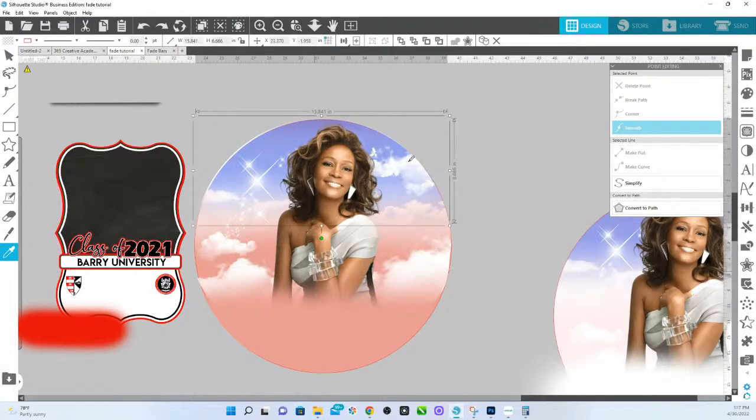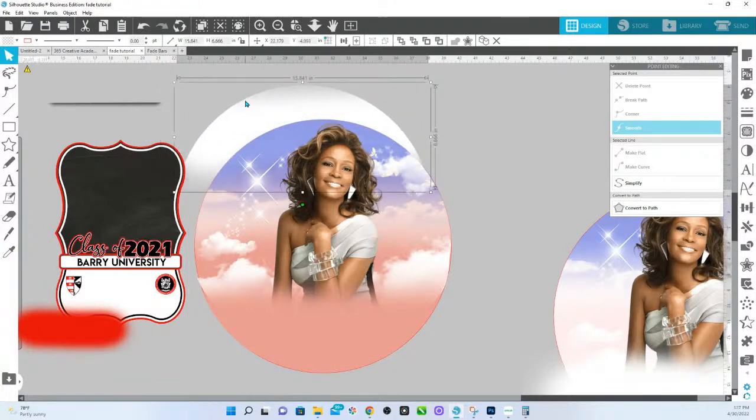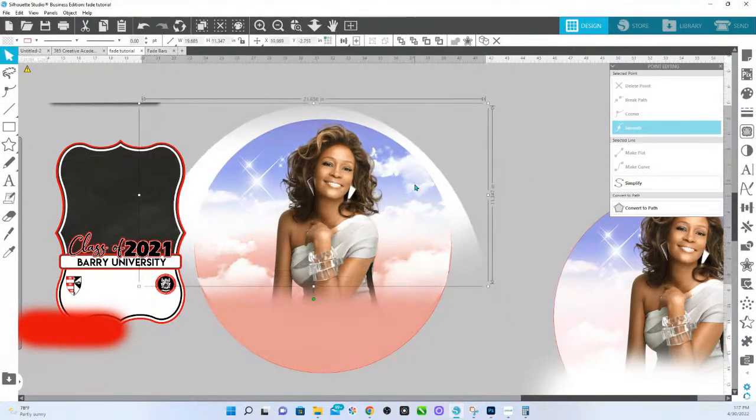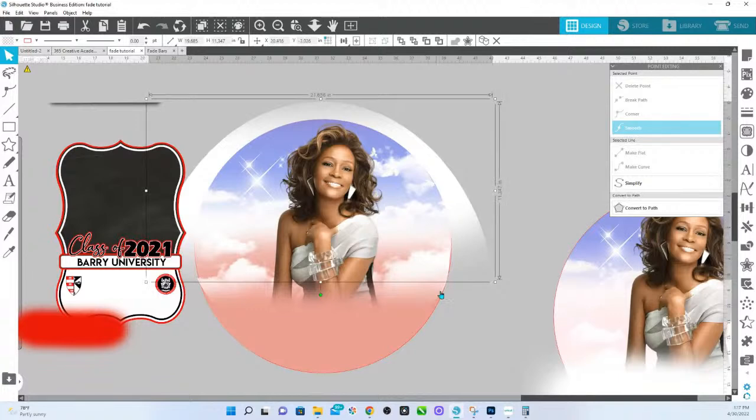Is that the fade? Hold on. Oh, come on. That's the one thing with Silhouette is when you have bigger boxes, but I talk about that in my 30-day training about how to get rid of that. All right, so I'm going to pull this out and down. All right, perfect. Right there.